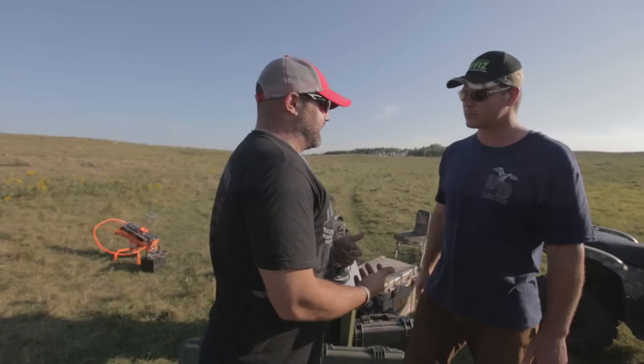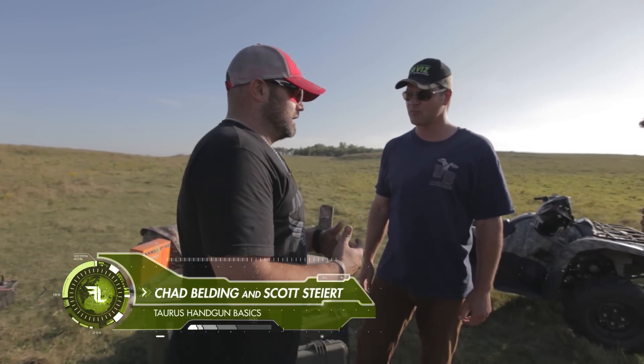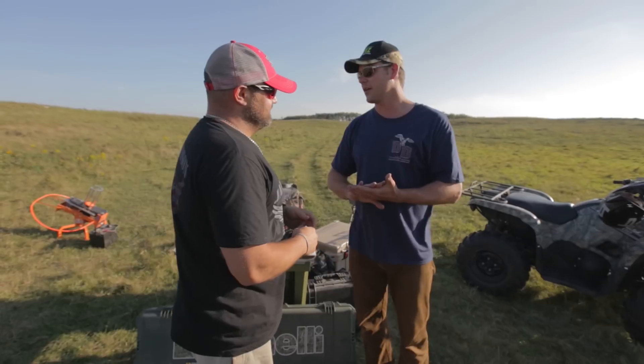Okay, here's the deal. The last year I've been really getting into handguns. You've always told me how proficient you needed to become with your military career, and I've always been intrigued by that because I try to relate it to what we do out in the blind when geese are coming in. So today I wanted to come out with some of these do-all targets and get some general direction from you on what you learned.